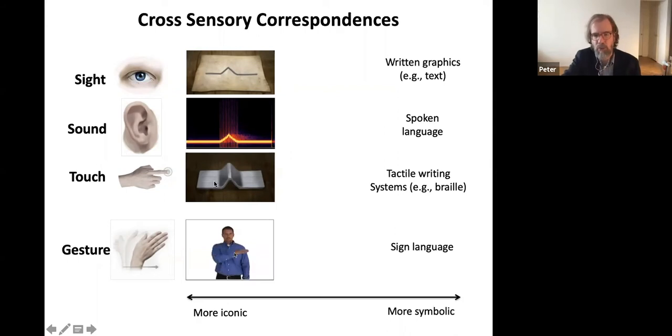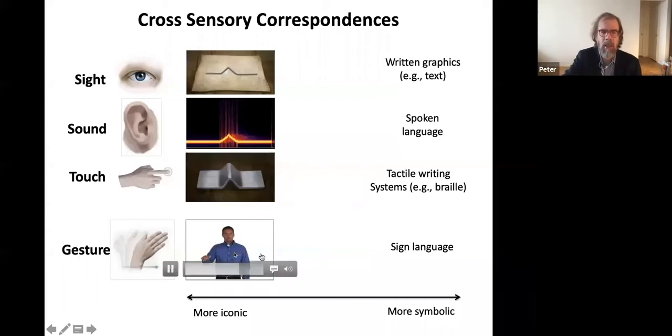I could have a description of a bent piece of metal which resembles this mountain shape, or instead of a bent piece of metal, I could have a 3D model of the mountain shape. Then we have Braille, which is a completely tactile writing system. In sign language we have more symbolic gestures that are more conventionalized, similar to a spoken language, and then we have gestures with more iconicity, such as the one you're seeing here, which represents the mountain shape, I believe. I'm not fluent in sign language, but that's the example I believe I've integrated.